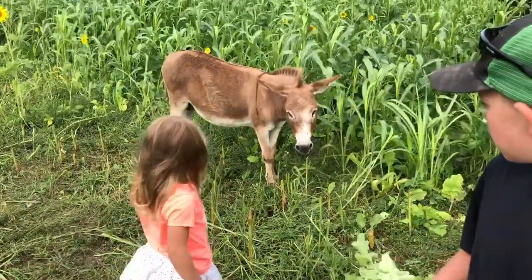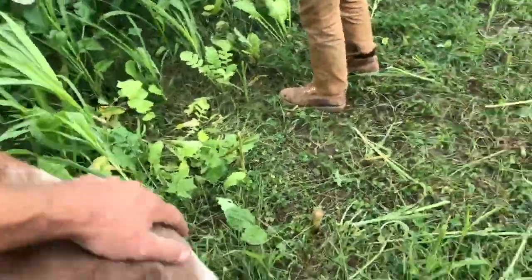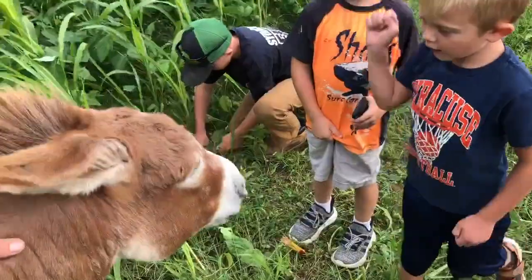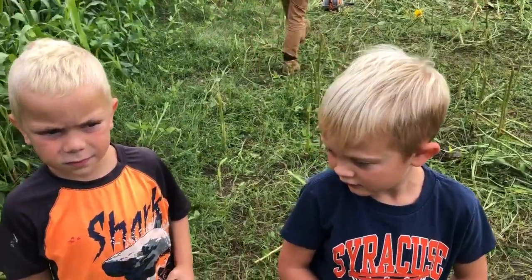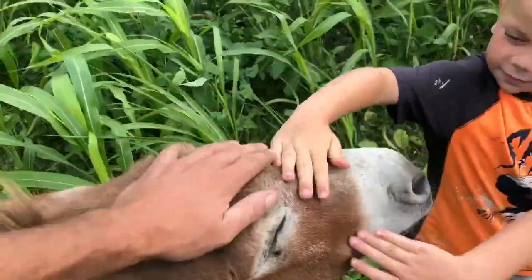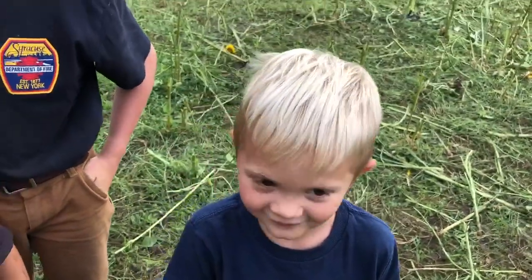No, be careful with the donkey though. You don't never want to get behind a donkey. Here, you want to pet him? I'll take you over. Come here. You stay to this side of me, and I'll pet him here. Okay, now you can. You can come up closer. Just don't do it without me. Okay? He won't bite you or anything. Don't worry. If you act afraid around him, he might get a little squirrely on you. But if you go up nice and talk to him nice and gentle, all right? He loves being pet, so you go up to him, talk to him nice. Yep, that's all. He's got a mohawk like you, Wyatt. He got a mullet. I think we got to trim yours up, Bubba.